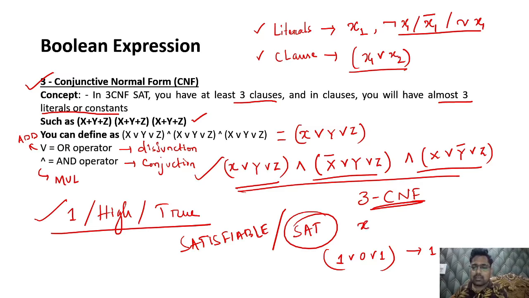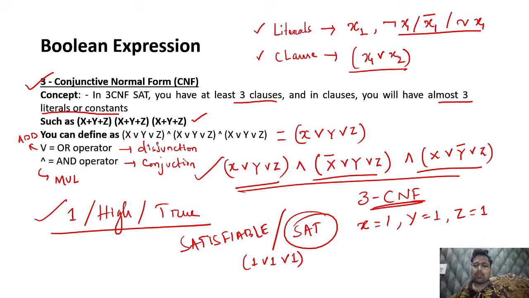That formula, how can we say it's satisfiable? Let us take an example where the X value is 1 and the Y value is 1 and the Z value is 1. We need to check whether it satisfies the condition or not. As I told you, with OR, even if there is a 0, if at least one true value is present, definitely the whole clause will be considered true. You can check. I'm just using this negation. Definitely X value was 1. Right now for negation it converts to 0. Y value is 1. Z value is also 1.